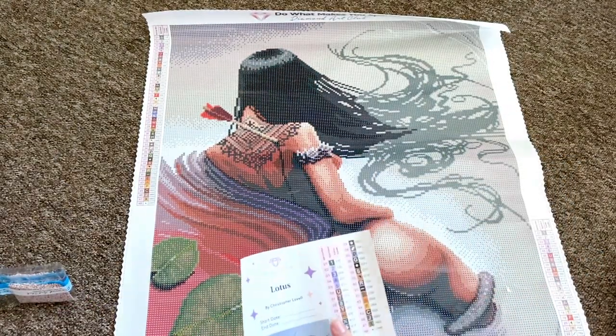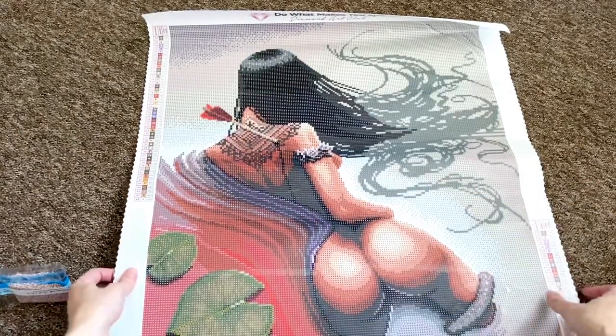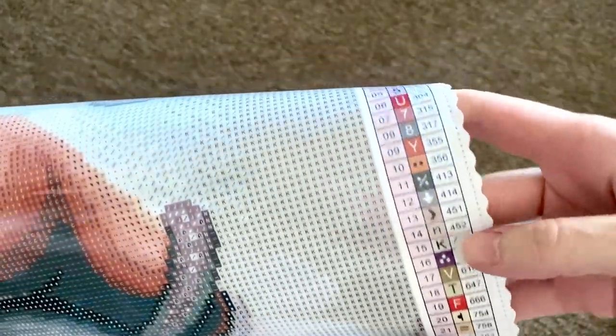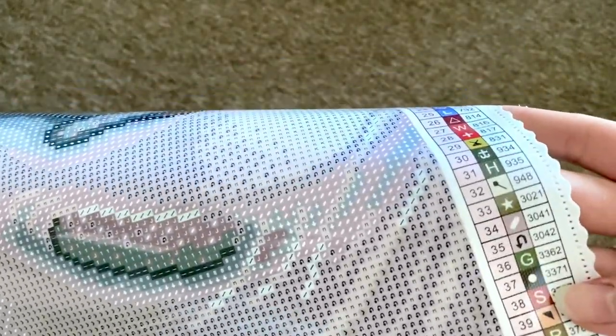Wait, what is her hair? What is her hair? No, man. No. It's the dark brown. Are you kidding me? Because it's that symbol. It's that one. It's 3371. Do you see? It's dark brown. Oh, I'm going to change that. Oh, that's going to be pitch black. I'm very sorry.